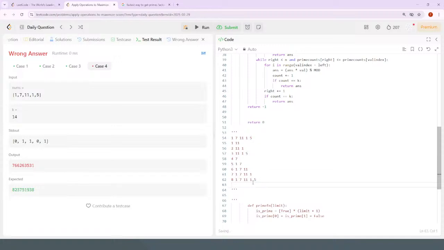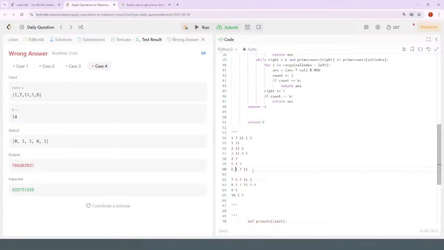Alright, and then it should be using 5, and then it should be using 1, 5. Oh, wait. This is not right. So the 7, 1, 7, and then 1, 7, 11. It should be using multiple times.